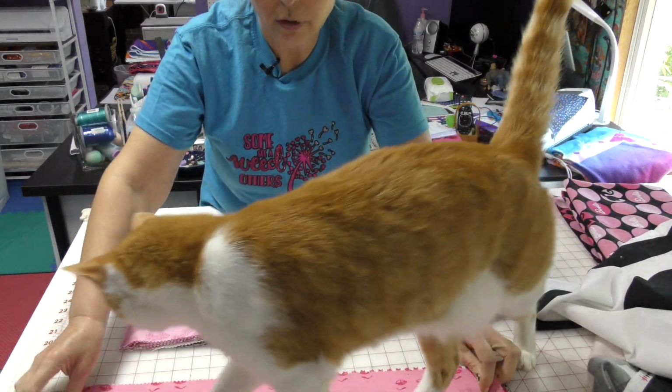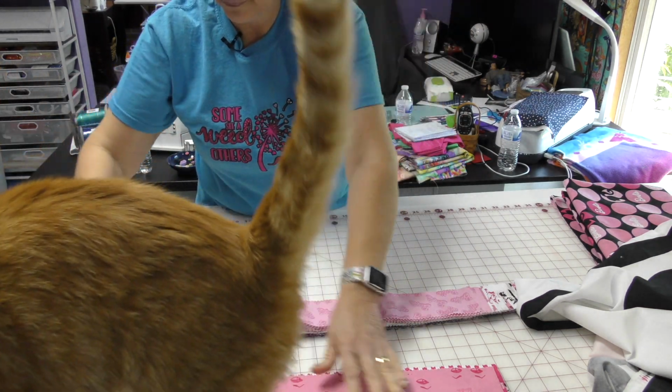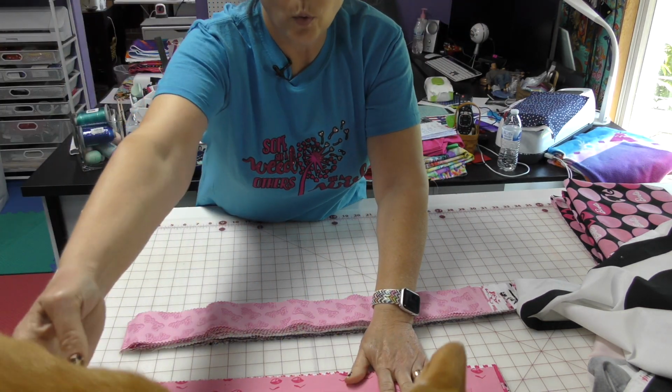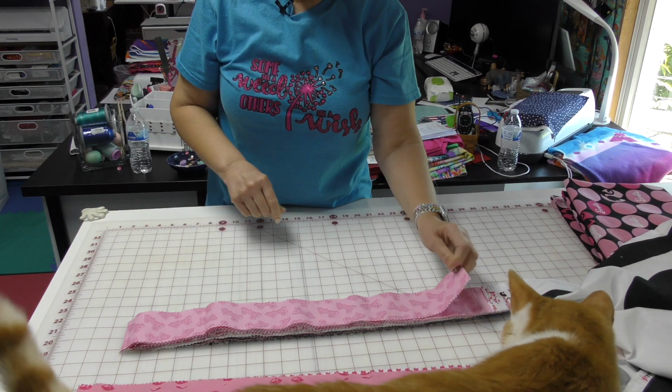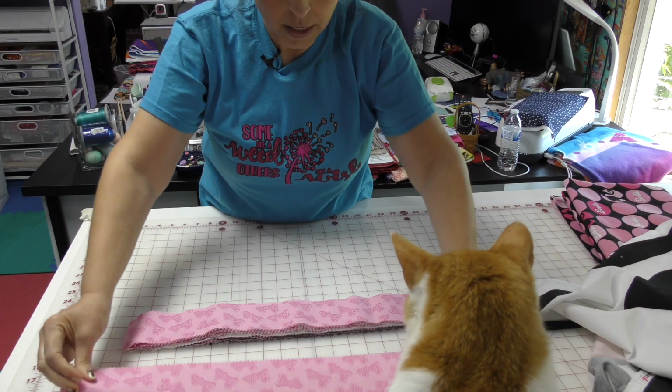Here Oliver's helping me separating. Come here, dude. You don't like Barbie, you're a boy. Do you like Barbie, huh? Boys can like Barbie, can't they?